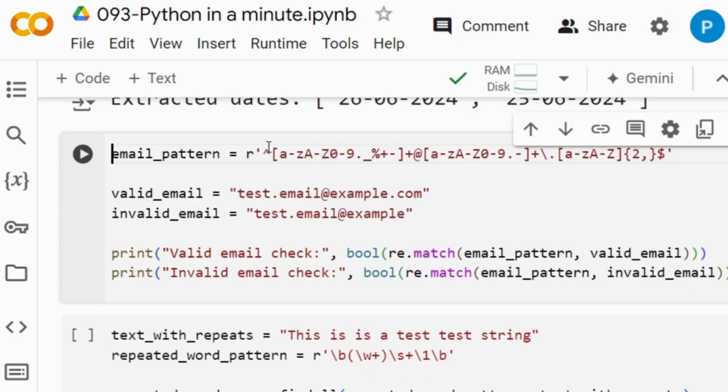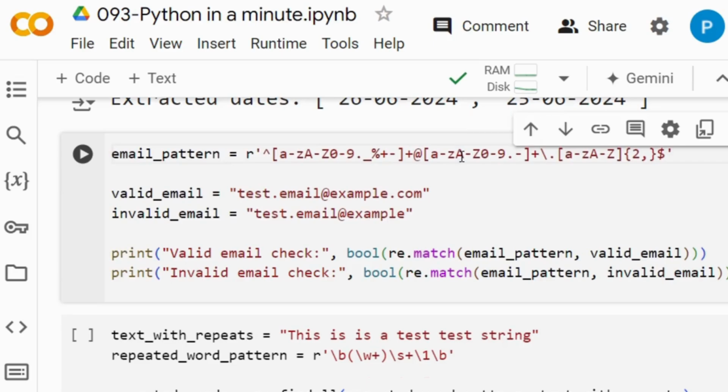The caret at the start asserts the starting position of the string. The square brackets with capital A to Z, 0 to 9, dot, underscore, percent, plus sign, and hyphen match one or more characters allowed in the email username: letters, digits, and other special characters. The @ is the literal character separating the username and the domain.